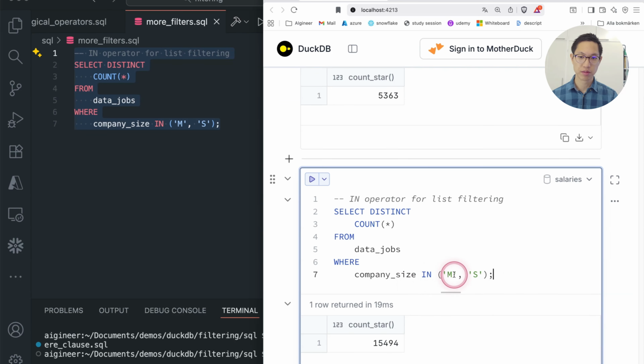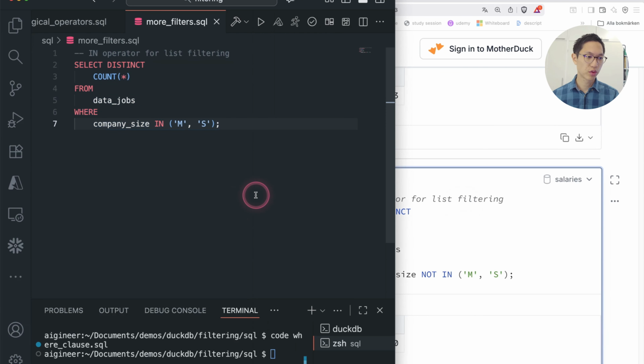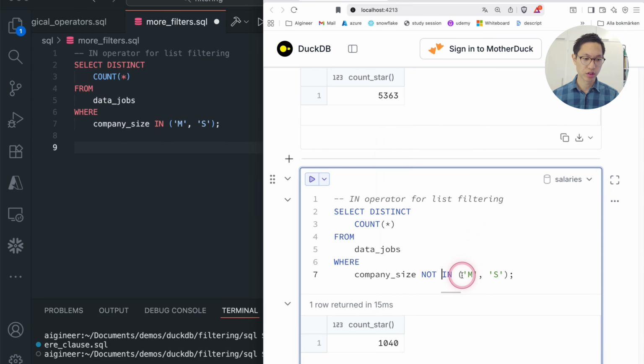Now these are all the company sizes in medium or small, and of course you could do, for example, NOT IN, and then we only get the large ones, if that is the only one that we have, the rest that is not medium or small. And these were IN operators. Basically, you take this list of the items that you want this to be in. As you can see, this is quite readable syntax.